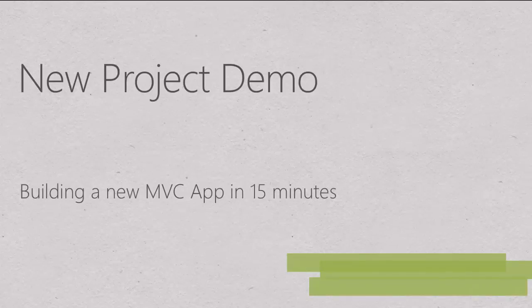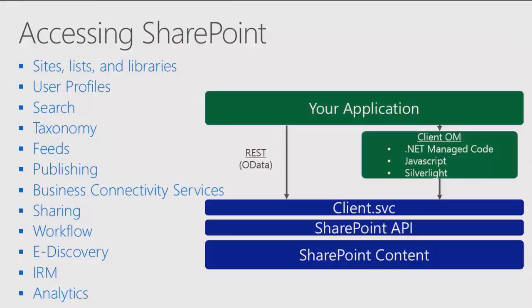All right. So the next thing I want to talk about is accessing SharePoint. There's all kinds of things that you can do with the client object model and the RESTful calls. Since you're running outside of SharePoint, you're going to have to use these client APIs. I personally like the client object model, particularly for managed code. It's easier than trying to construct the little RESTful calls in your code. It also batches the requests, which is rather nice, so you can do several requests with one round trip to the server.